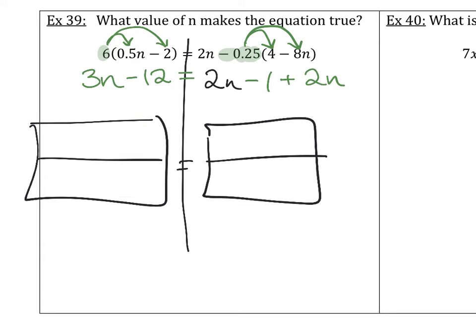How many terms up there have an n attached to them? 3. So I need to make sure there are 3 places for n's to go. How many things up there do not have an n? 2. Awesome, it has 2 spots. 5 total spots for 5 total terms. Let's draw our arrows.